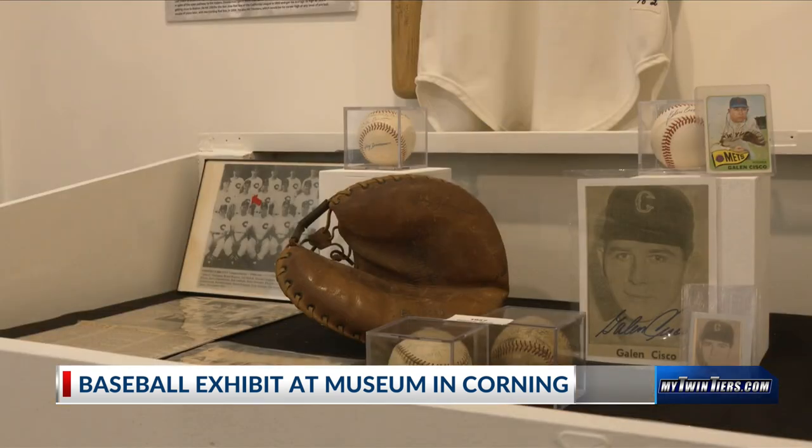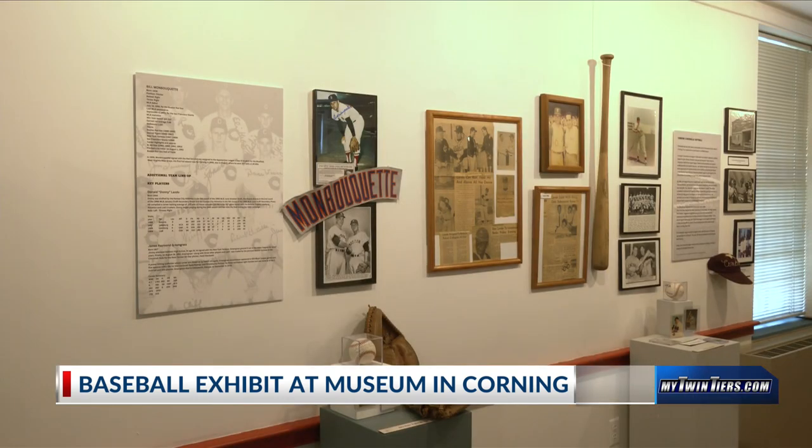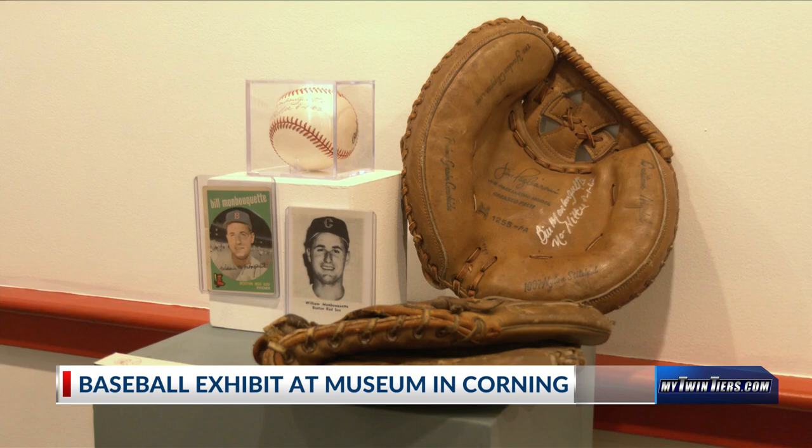There are a lot of players and people that they're going to see in the team photos that might be somebody that they know — they might say, 'Oh my goodness, I didn't know they played.' It could be family members or it could be neighbors. And so that strikes up whole conversations amongst neighborhoods and people. So I think that even if baseball's not your sport of choice, it's definitely going to open up avenues for conversation.